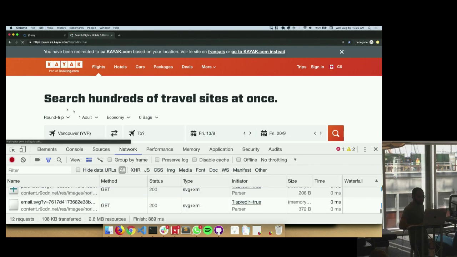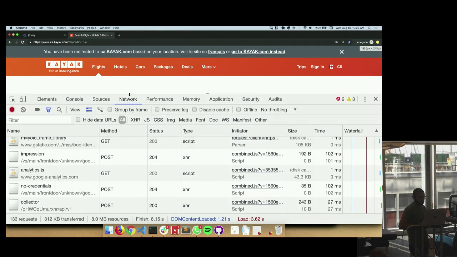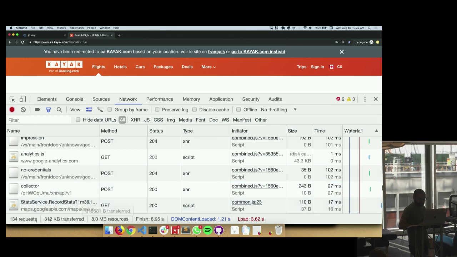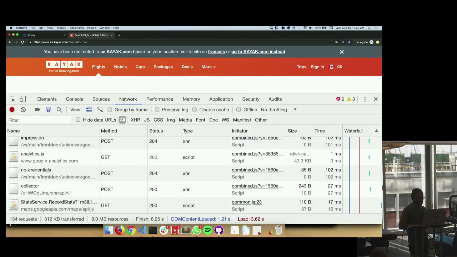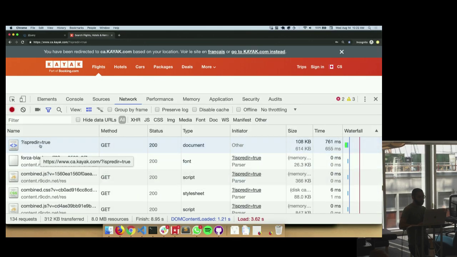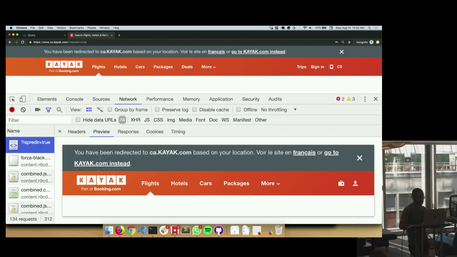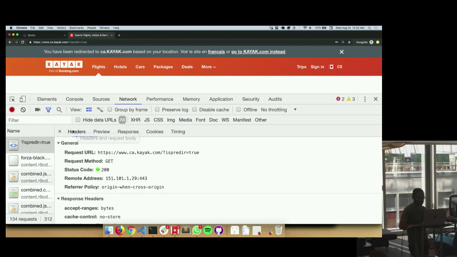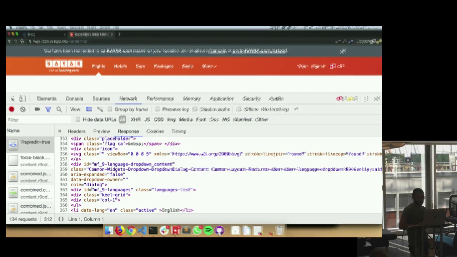So if I refresh here, I'm curious. That's a lot of requests. How many? Where does it say? Right? Lots and lots of requests. And it starts, though, with the first one, which is this particular URL that I've gone to, this home page, which is what comes back with HTML. Let's take a look at the response. This is the HTML that comes back.